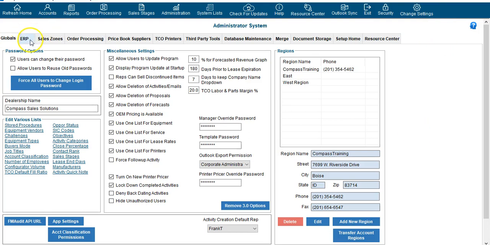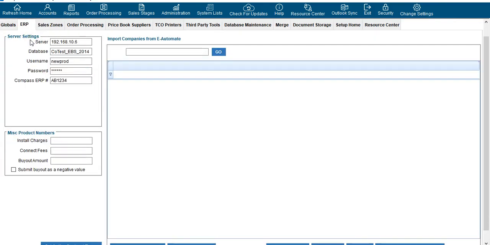All right. Now moving on to the ERP tab. So this has to do with whether you're using eAutomate, OMD, NextGen on occasion. This is something that most likely your IT person would set up, your server information, the database information, username, password.